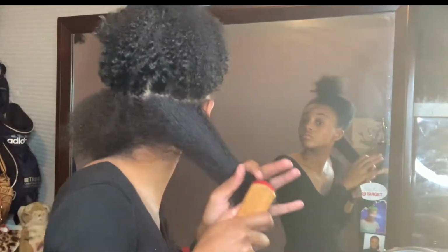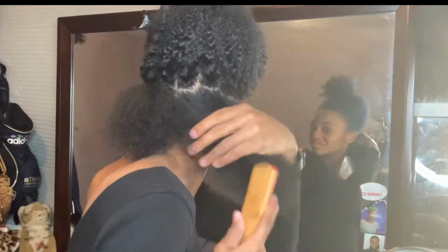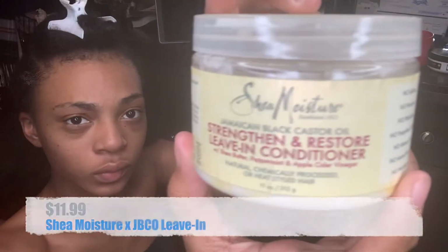And I'm going to part my hair, but first I have to make sure that all of the hair is detangled smoothly. So I'm going to take that same Denman brush and just lightly brush through my hair. I know it probably looks like I'm going hard, but I'm really not. I just sped this video up because it's pretty repetitive.